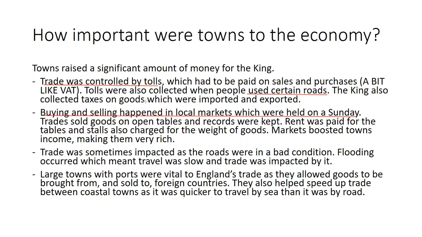Now, the towns with ports were vital to England's trade as they allowed goods to be brought from and sold to foreign countries. The areas like Portsmouth, Southampton, really key towns that had access to a port means that more can be brought in and sent out. Not just this, but you could also speed up the trade between coastal towns as it was quicker to travel by sea than it was to travel by road. Don't forget, you don't have cars in this time period, so you can't travel to and from areas quickly. The port areas allowed this to happen.